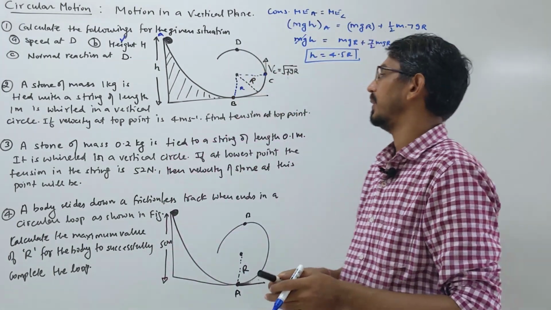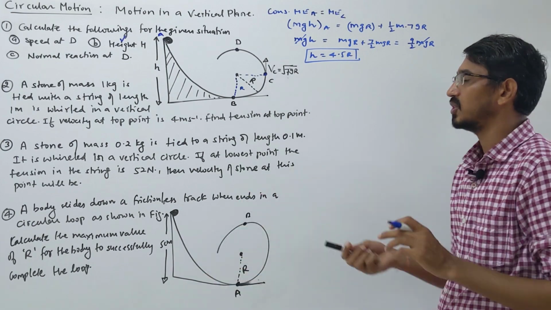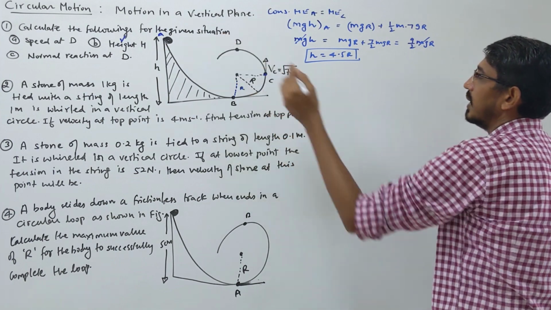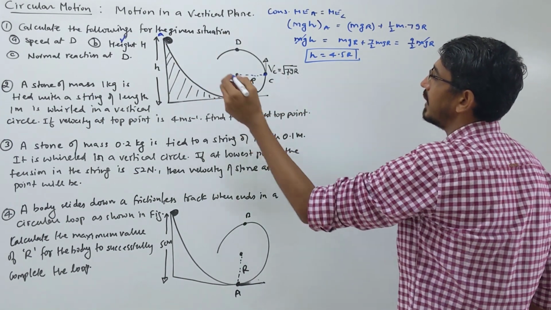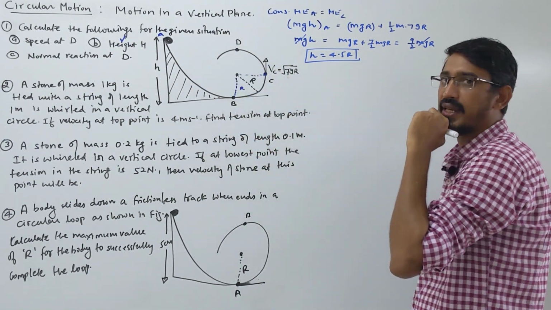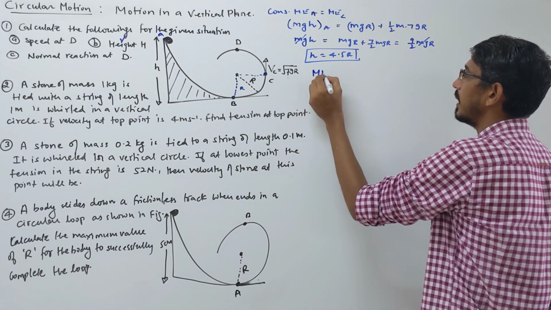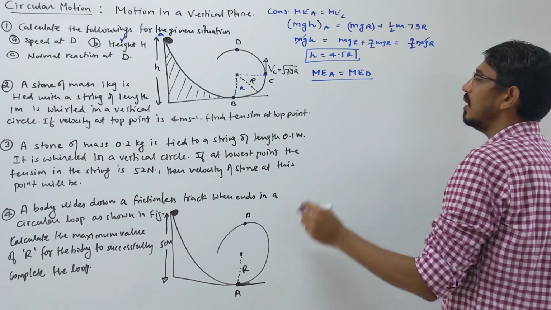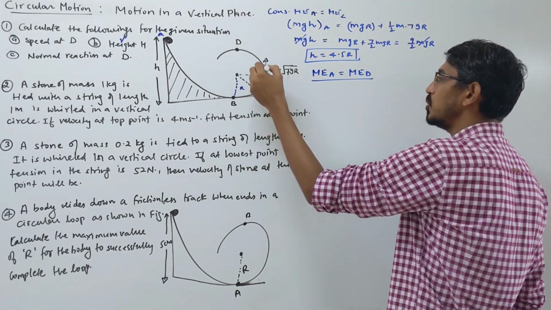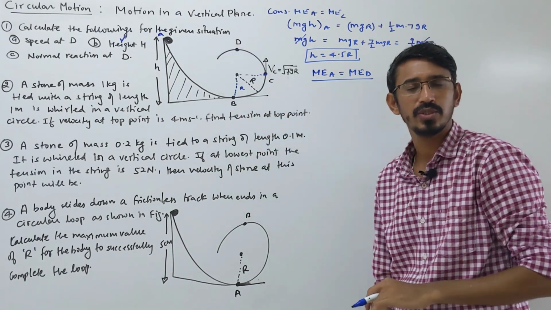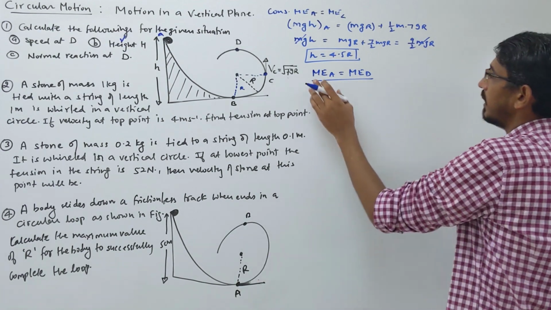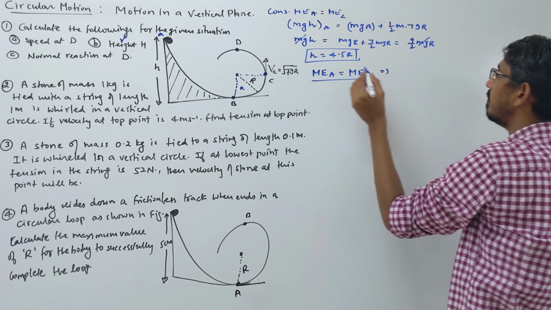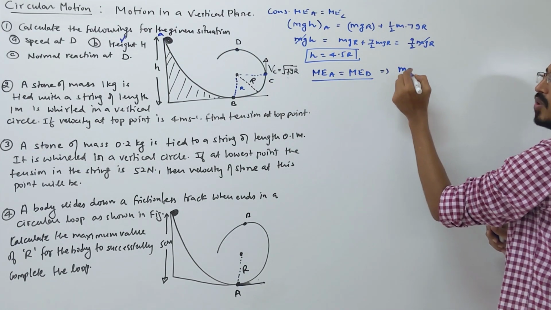So physics is interlinked, and concepts from here come together always. So let's answer the question, what is the speed at point D. You can write conservation of energy at any two points. I can write that the mechanical energy at point A should be equal to the mechanical energy at point D, or you can write the mechanical energy at point C equal to that at D. Any point you can write, it should always be the same. So what is the mechanical energy? I am writing this equation. Suppose the mechanical energy at point A is mgh. Mg and h we already know.